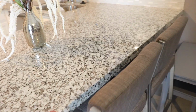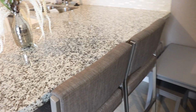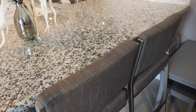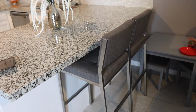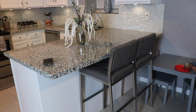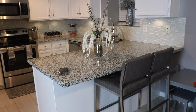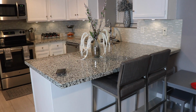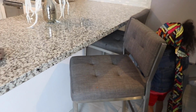Okay, when you come right here, I have these little stools that I ordered from Amazon. And guys, these stools, you get two for $200 and something, almost $300. I am going to order two more because it just doesn't look right without two more. I feel like it should be four going across right there. I think it will top the look. And I really like these stools. They are so cute. And I like the detail and everything on them.